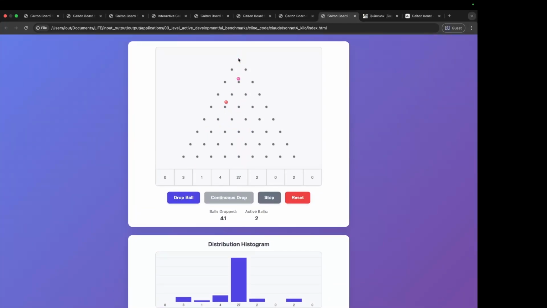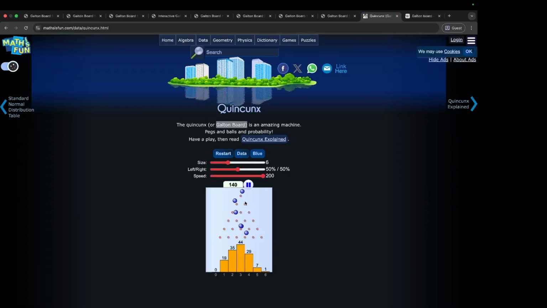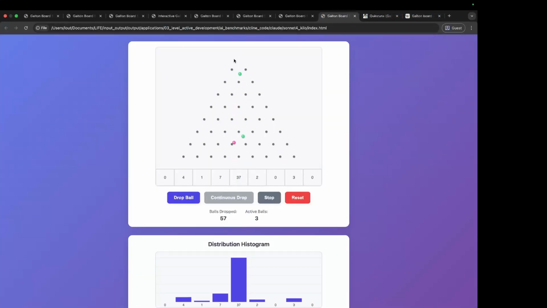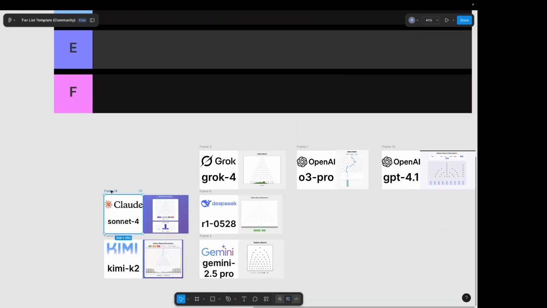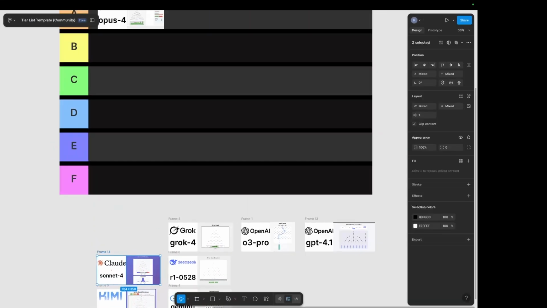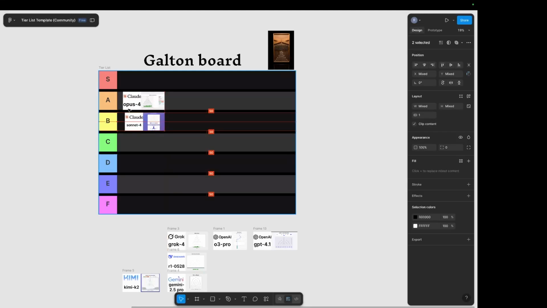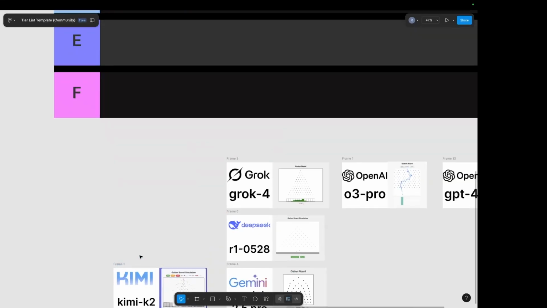Next is Claude 4 Sonnet. This model also produced a working simulation. However, it is more basic than the Opus version. It lacks containing borders and doesn't have a single drop point for the balls at the top, which is a key feature of a Galton board. It's functional but less complete. I scored this one a 6 out of 10.